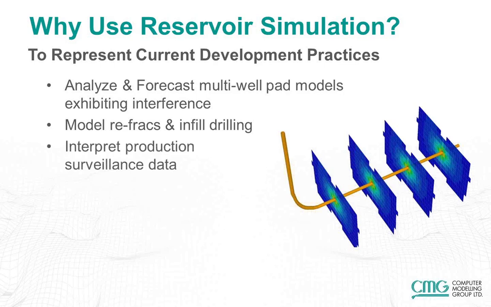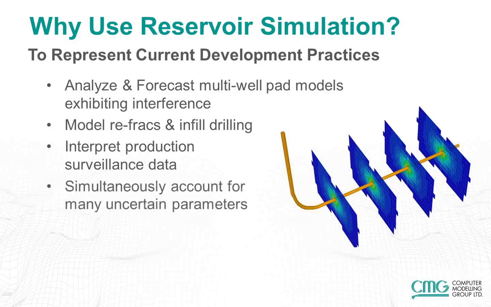And as well, we want to be able to interpret production surveillance data. So if we have varying degrees of production from the different areas of the well, we know that the fracture properties are likely also different. So by incorporating this type of surveillance data, we can better understand how the fractures are being created. And of course, all these properties that I've gone over need to be simultaneously accounted for. So we have all sorts of complex behavior occurring in the reservoir, and of course, we need to account for all of these things for accurate predictions.